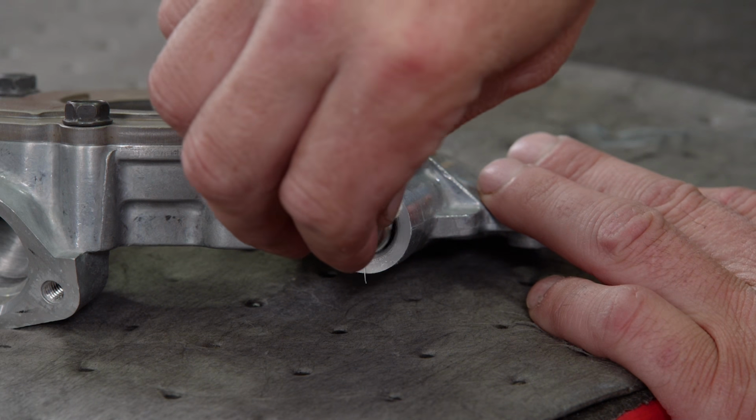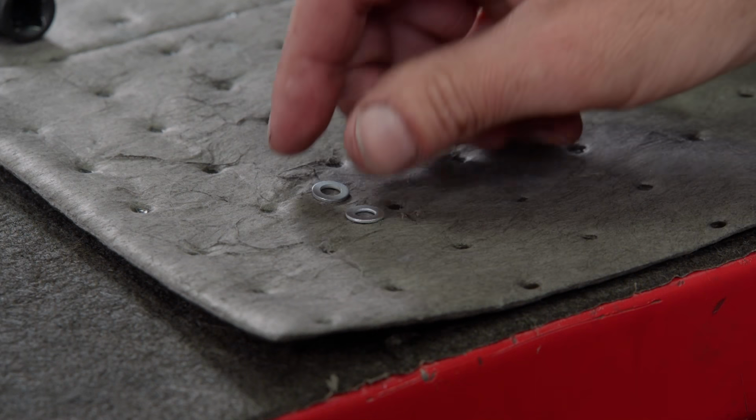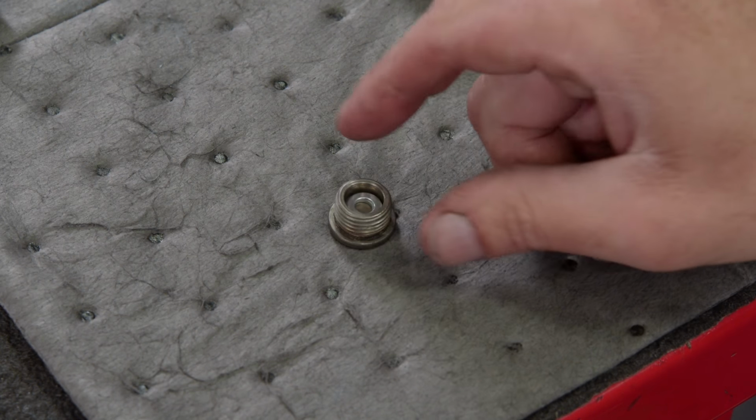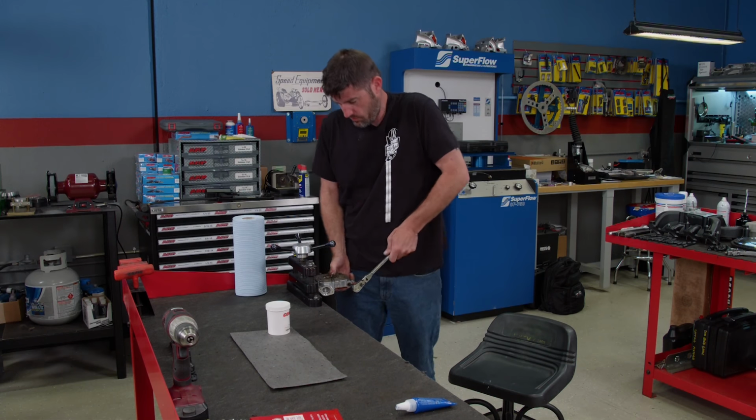The bypass and spring drop back into place. We'll use a couple of washers to shim the spring. This will increase the spring tension, which will hold the bypass closed longer, therefore increasing the oil pressure in the pump.